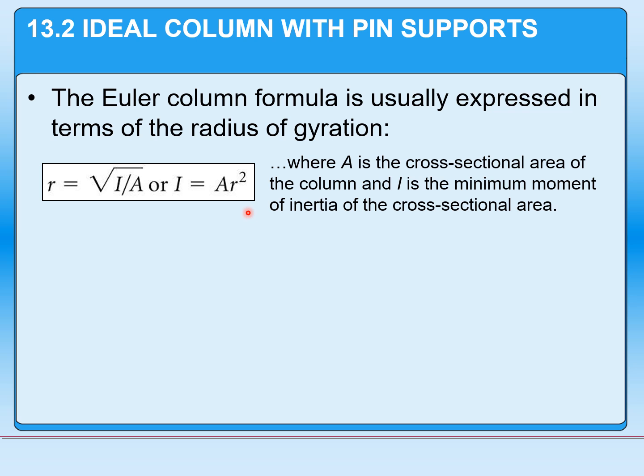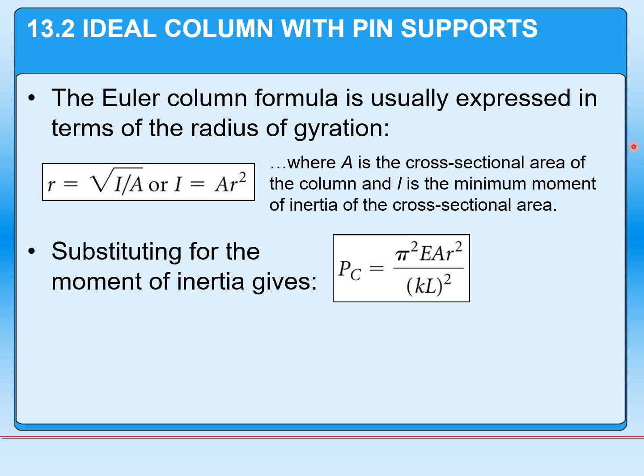The fact is, you will find this particular property shown in many of the tables, for example, structural steel shapes or dimensional lumber. And keep in mind, what we're going to be looking for is the minimum moment of inertia, because it, of course, would fail in the least stiff way. So the minimum moment of inertia shows the area where the column is going to bend the easiest.